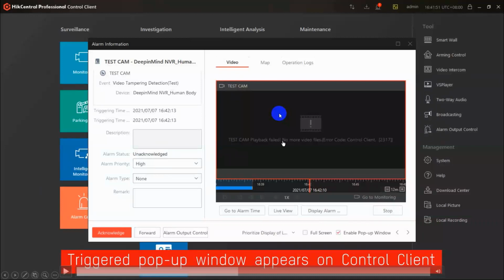So the operator doesn't have to have any screens specifically open. The pop-up window, if we tick the tick box in the web client, this will come up automatically. It'll show us the video recordings, it'll show us maps and all those kind of things. And here's a bit of an acknowledgement. So nice and easy drop-down boxes. This is the OB entry to the system. So if the manager needs to see what happened, what kind of alarms were actioned and so forth, you can always go back into the acknowledgement screens and find the history of these records and see what the operator did and so on. We can elaborate on this a little bit later.